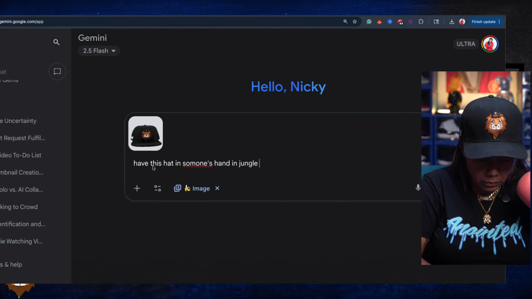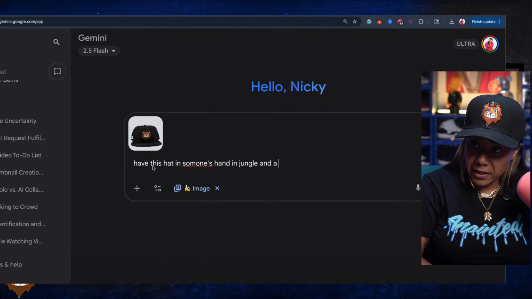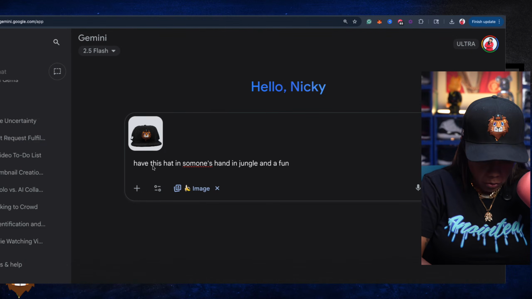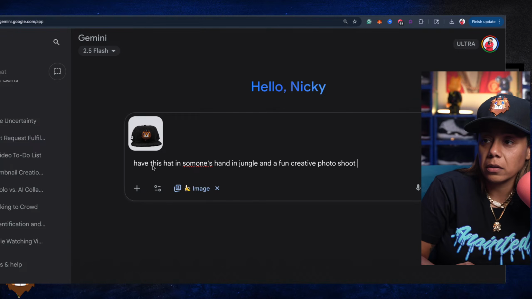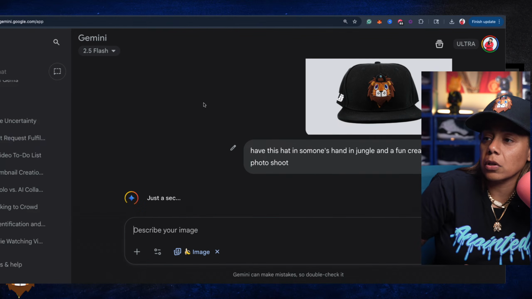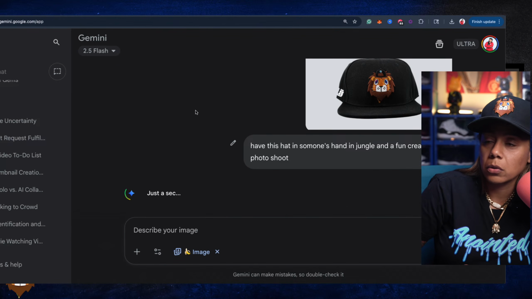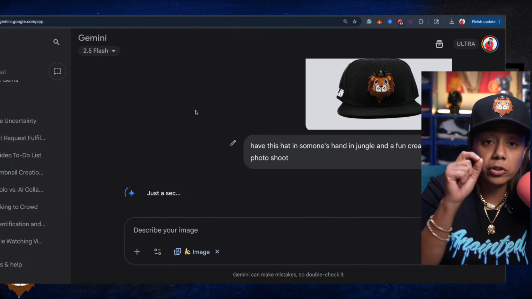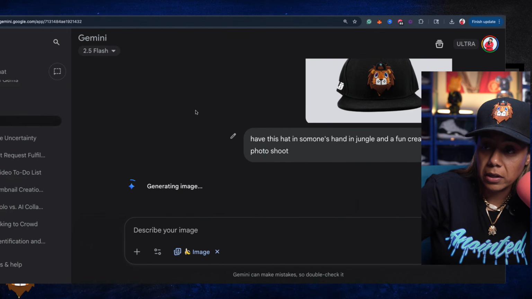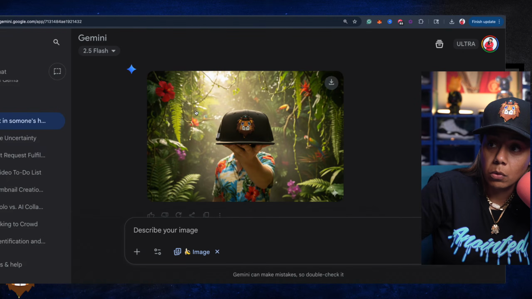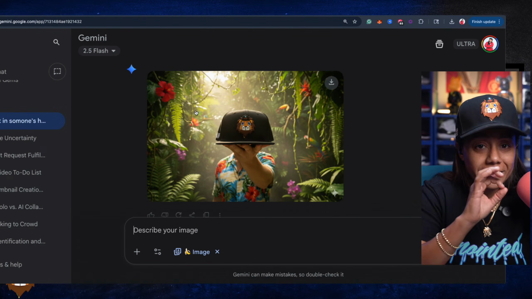In the jungle as a fun, creative photo shoot. Okay? So you got the hand, all of that amazing stuff. I want to show you how quick this is. Okay? So, it's already done.